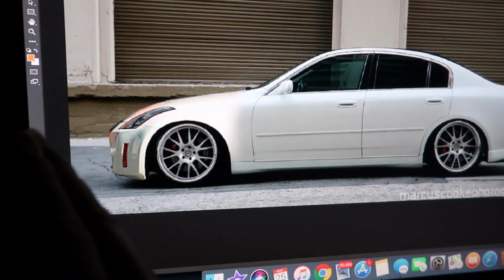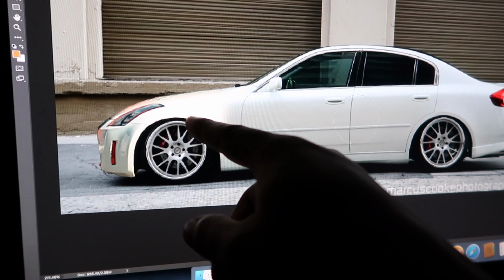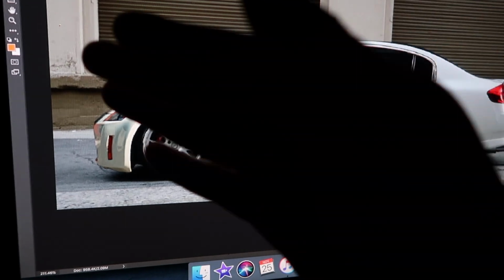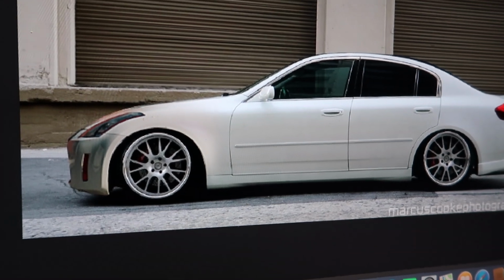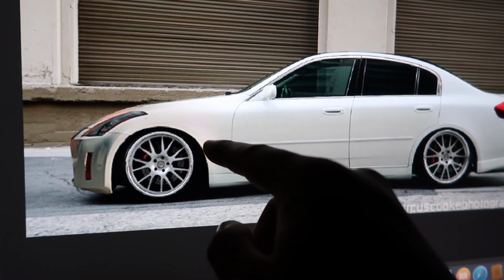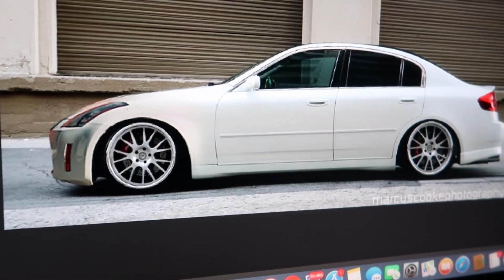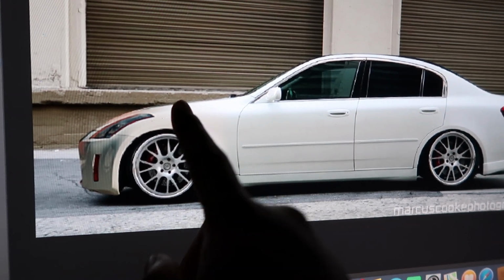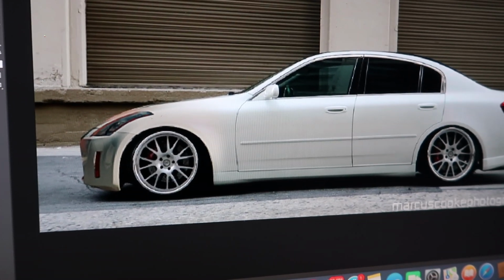I don't know if it's going to be farther forward, that's what I'm thinking, or it could be a little bit farther inward. Somewhere along the line I have to cut this fender in half, tack weld it, and make it somewhat smooth so it flows with the car, and that's where I think it's going to be a little hard. You can see when I take away this, I used the G35 fender from about right here, and I curved it and kept the wheel arch of the 350Z, and keeping that size of the fender. And so pretty much this whole half of this fender is a G35 fender, and just about here on is a 350Z fender. I think that's how it's going to work.